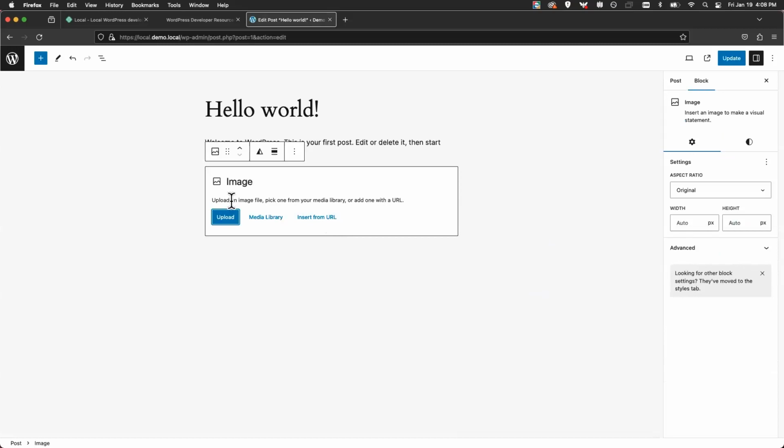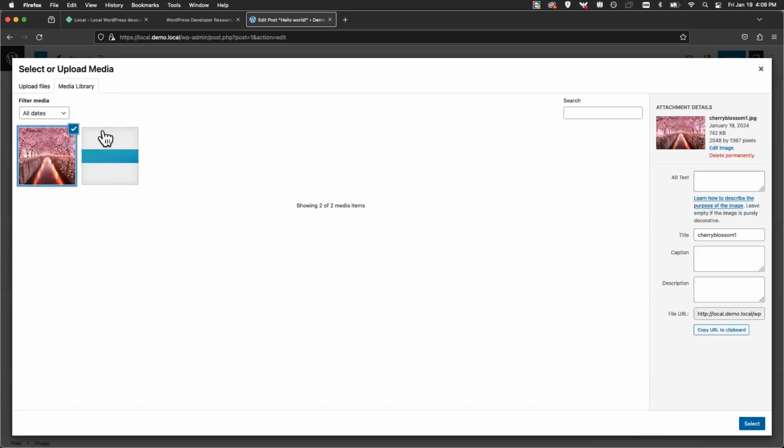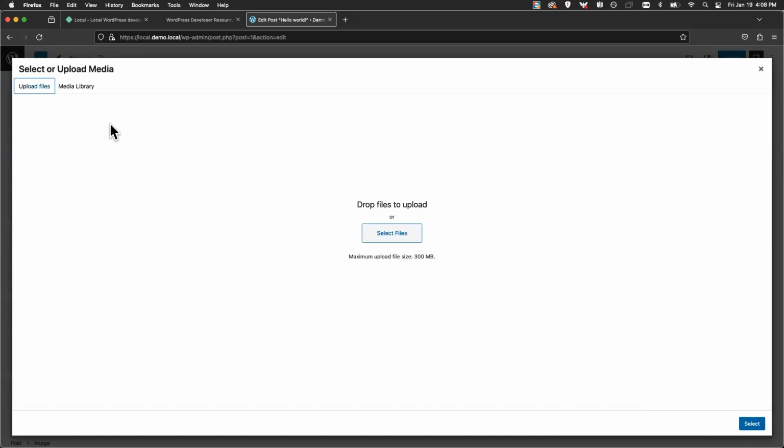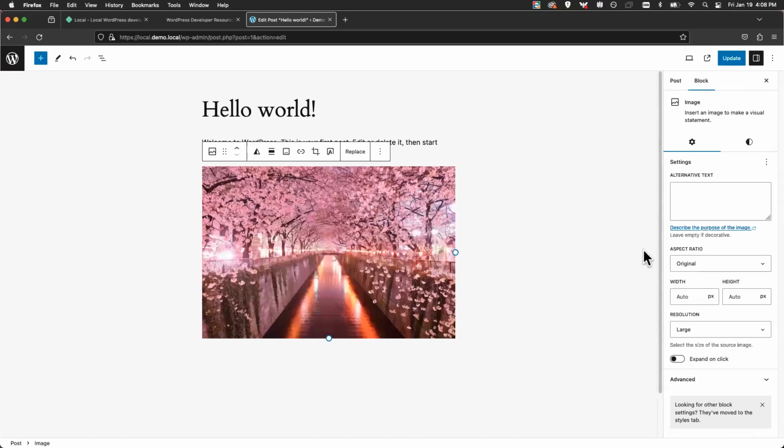If you add an image block, you can access pictures from your media library. I already added a couple pictures, so I can go in here and select them from here. Otherwise, you can upload new files, and in the media library, although this was an image block, so we're just pulling in images, you can add anything to the media library, such as images, videos, PDF files, doc files, all sorts of things like that. So I'm just going to select this picture. And now I can see over here too, this image block has different settings than the text block that we saw before. So there's all sorts of customization options within here.